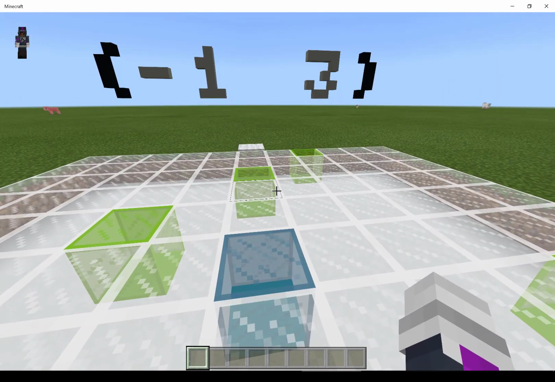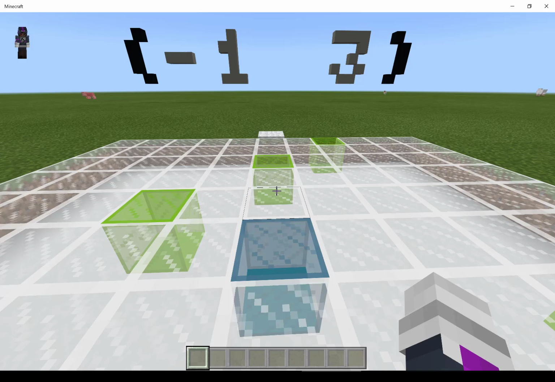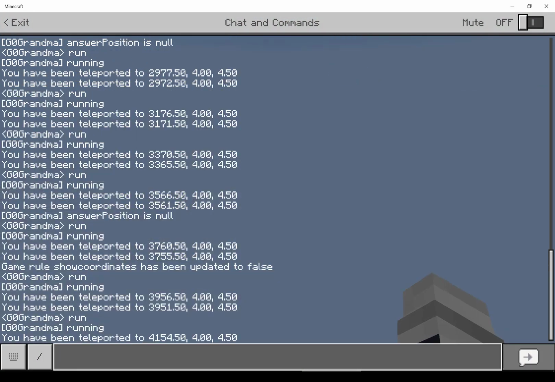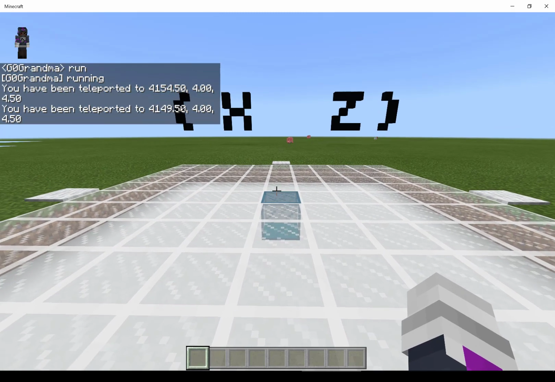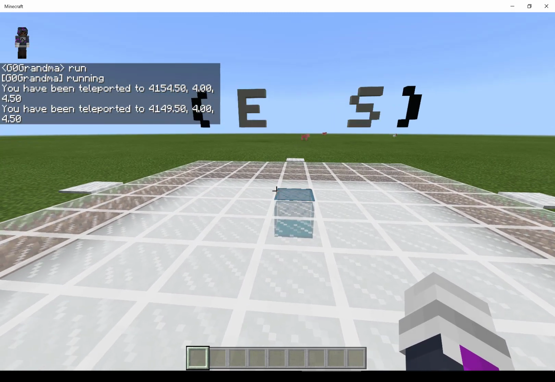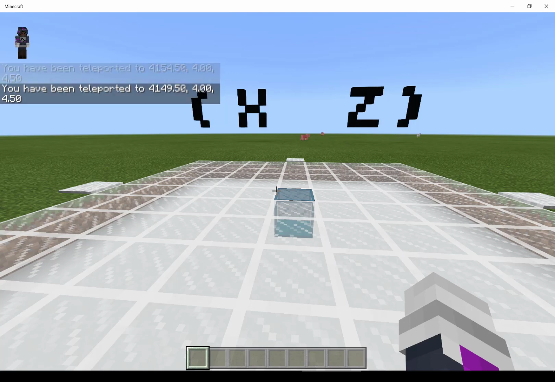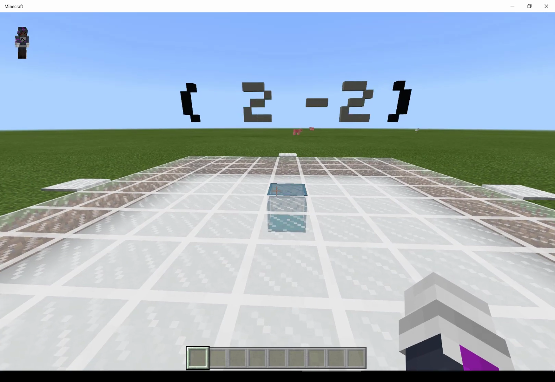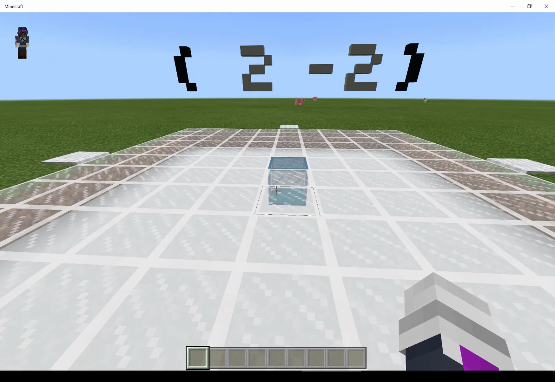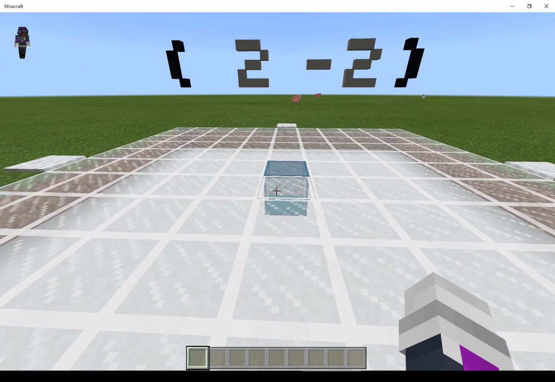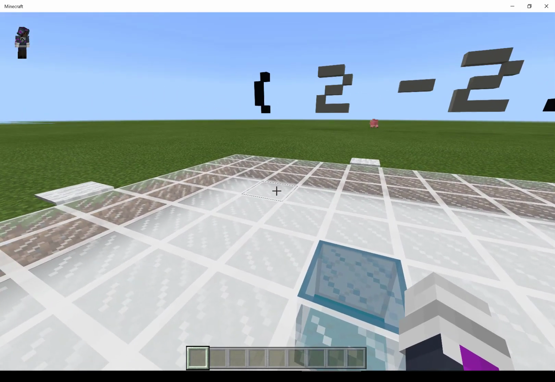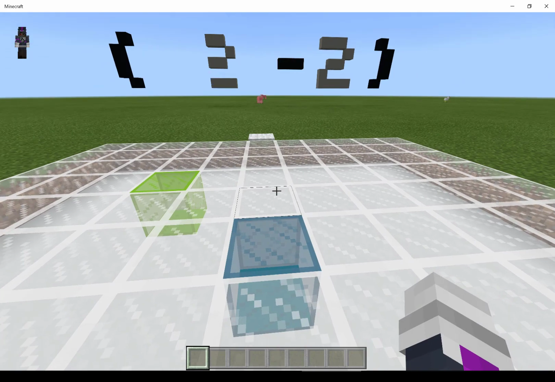Okay, so let's start from the beginning. Start a new game. Okay, now x and z is oscillating between E and S, reminding us that x and z are directions E and S respectively. Then when it gets through with a couple of oscillations, it will give you the first position coordinates. So 2 minus 2 would be 2 above the origin and minus 2 to the left, which is what? You say. Okay, there it is. I got that one right.